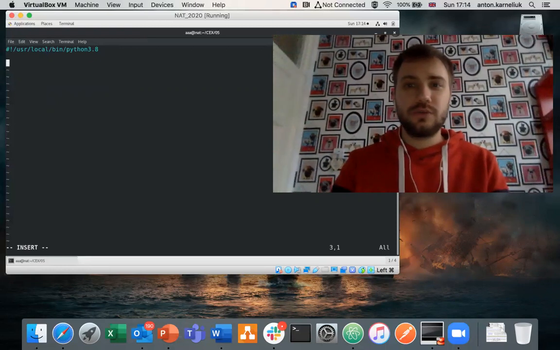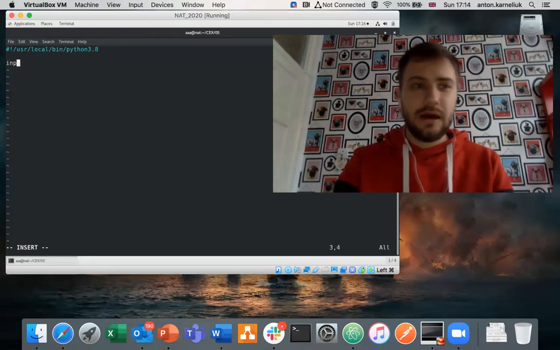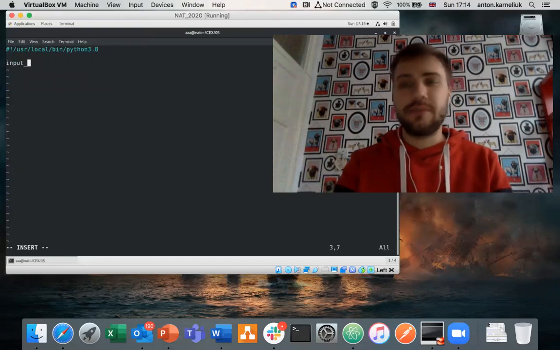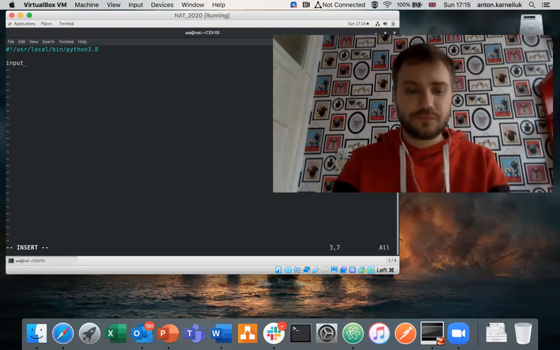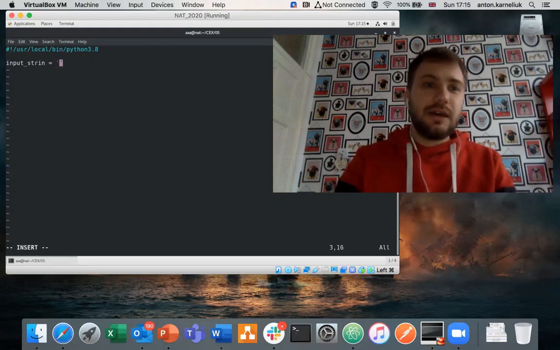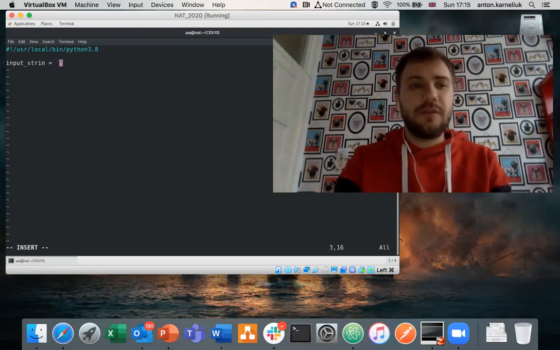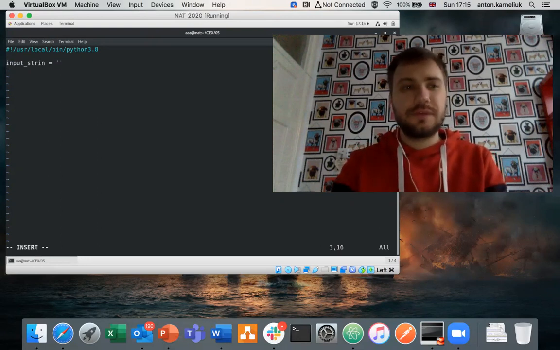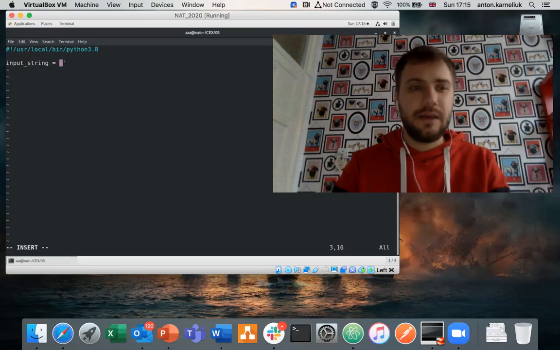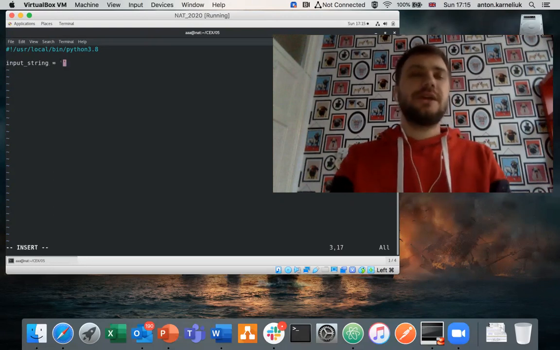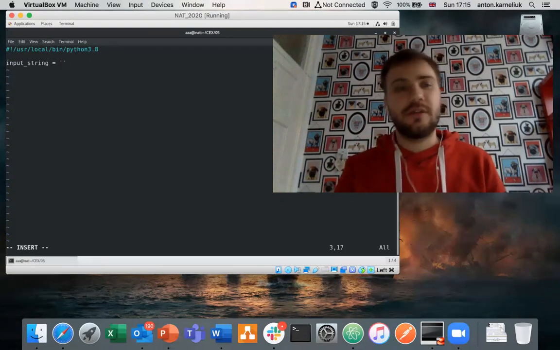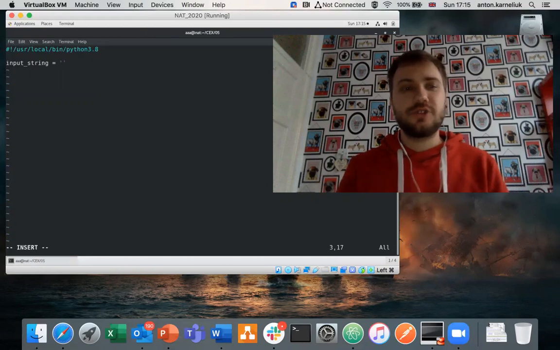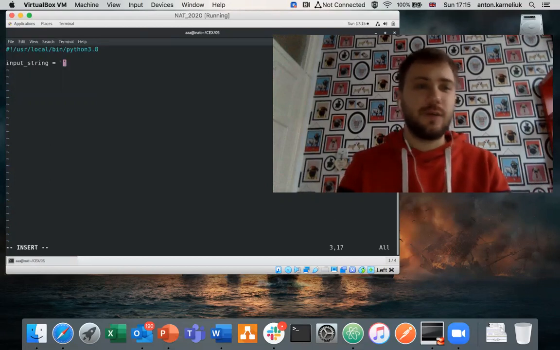So what we do now, we create a normal variable with the content of the string. Let's say it's input string. It would be a string value. We need to think about what type of separator we should use to split the elements between each other. One of the most popular these days is CSV format, comma separated values, where the values are separated from each other using commas. It's a very popular format, and it is a vendor independent format.